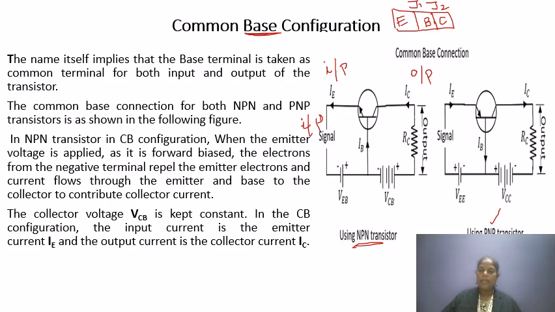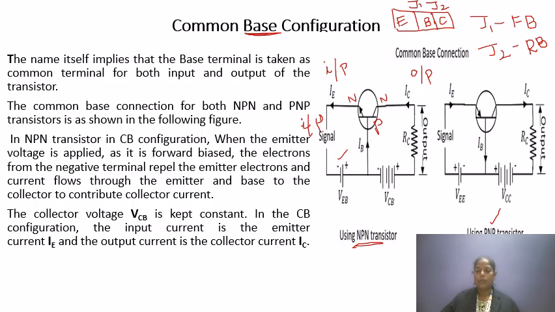So it is the NPN transistor. It is negative, positive, and negative. This is junction 1, and it is in forward bias. Negative is connected to negative and positive is connected to positive, so it is in forward bias. Correct. Next, junction J2 is in reverse bias. So junction J1 is forward bias and junction J2 is in reverse bias.